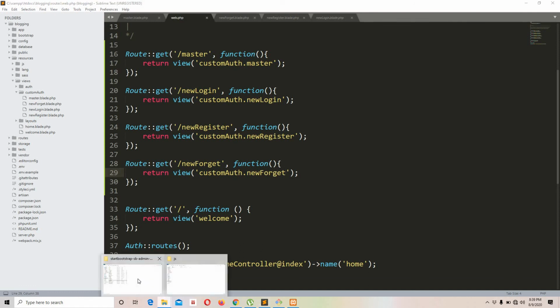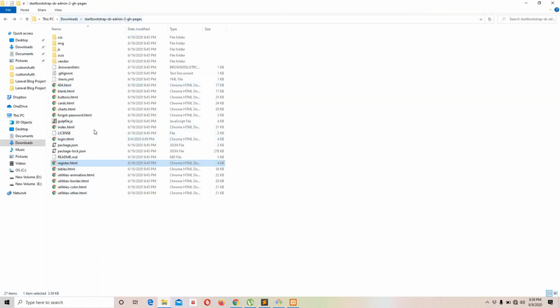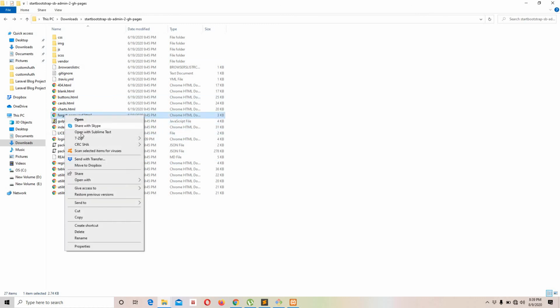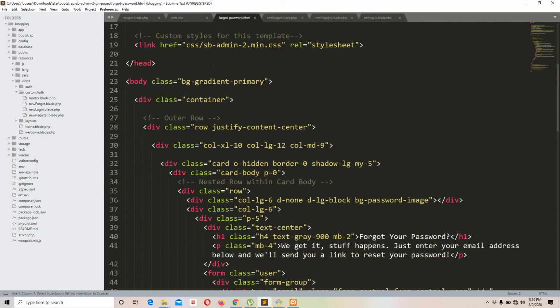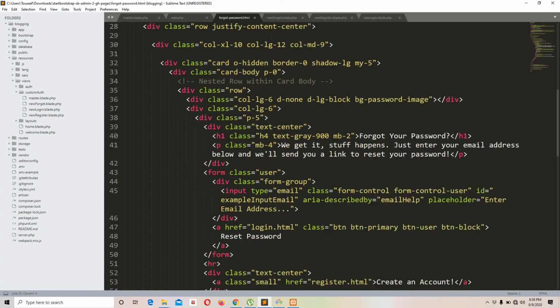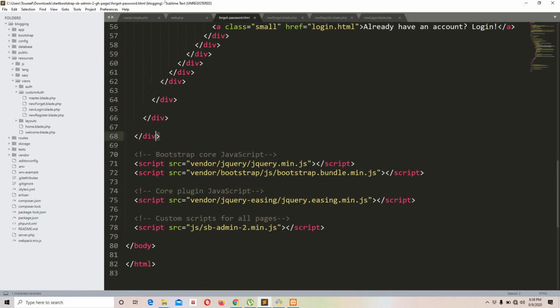Now I'm going to access Start Bootstrap SB Admin 2 once again to copy the HTML markup of forget password from this file. So let's copy the div class container from right here to here.